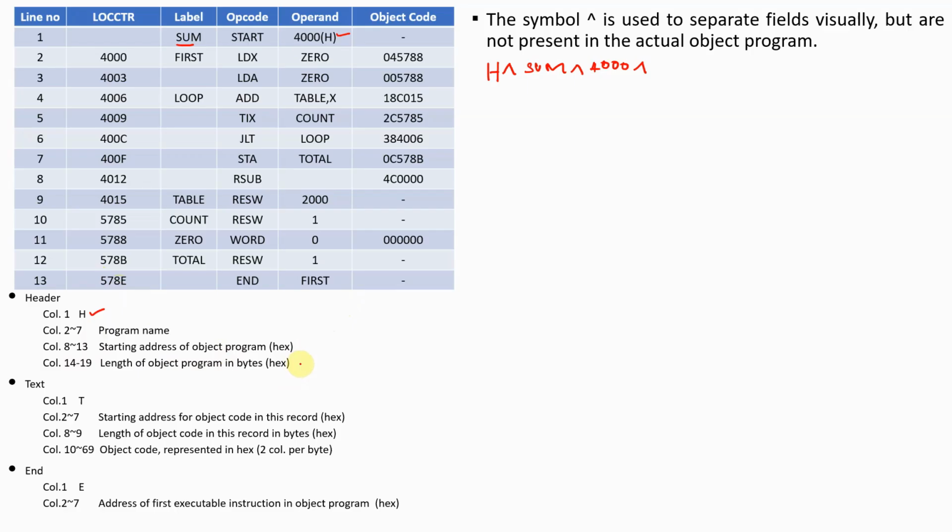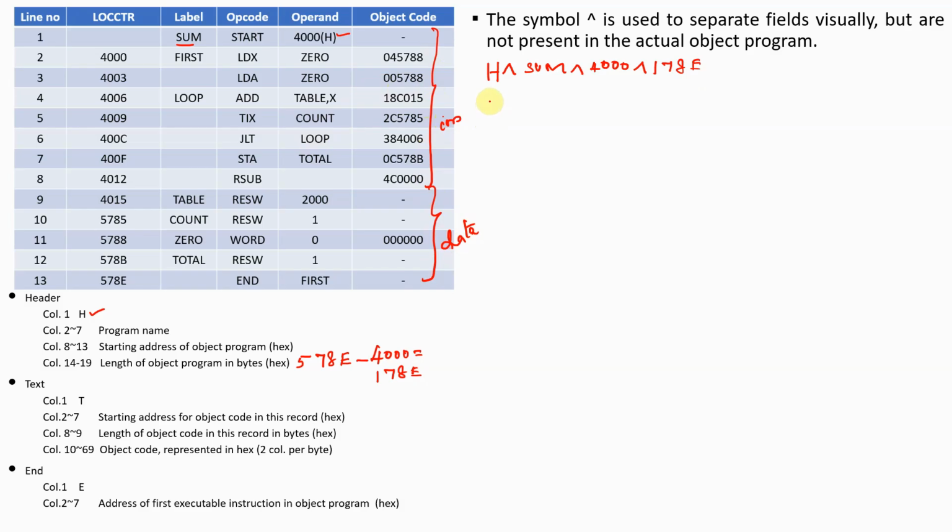The length is calculated as the end address, 578E, minus the starting address, 4000. If you subtract both, we get 178E. The first part will basically be the instructions, and the next part will be the data.